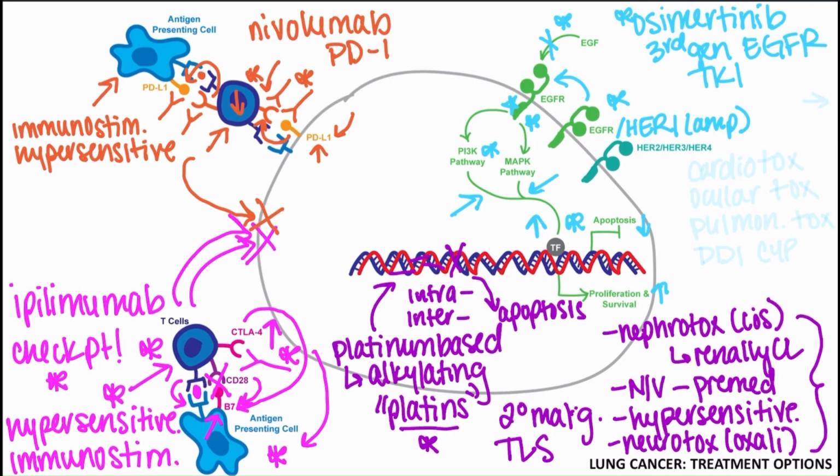Along those lines, though, for ADRs, we will still see some that you would expect with tyrosine kinase inhibitors and targeting EGFR, because there are still some rapidly dividing cell types that will still take a hit, like the skin and the GI tract. And there's a risk of cardiotoxicity with these agents, ocular toxicity, and pulmonary toxicity. And there is going to be a risk of drug-drug interactions with these agents because they are metabolized by our CYP450 enzymes like CYP3A4.